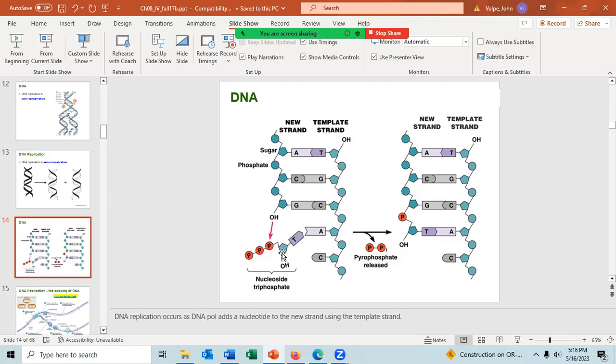add the T onto the growing strand of DNA, meaning when you add a nucleotide to a growing strand of nucleotides, that takes energy. And how that energy comes about is that the energy is supplied when the two phosphates are released from the nucleotide. And that's how we get the double strand of DNA. Any question about that?